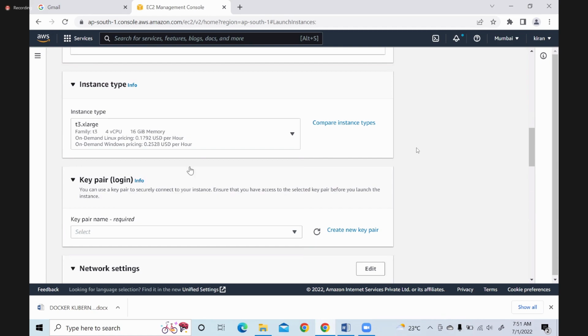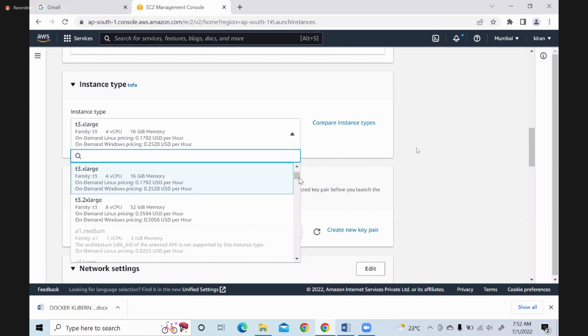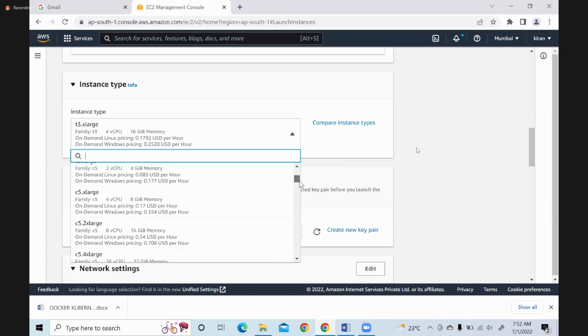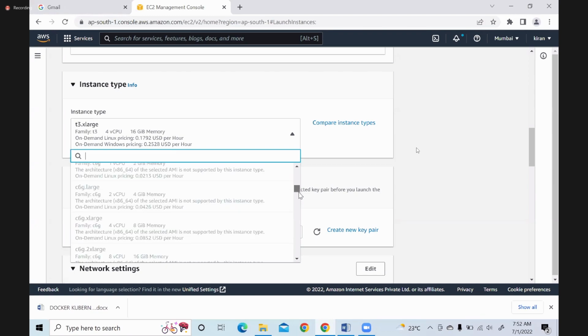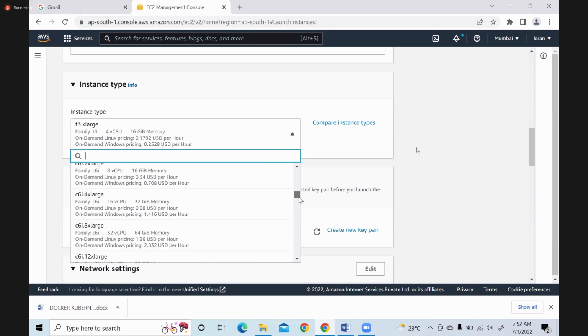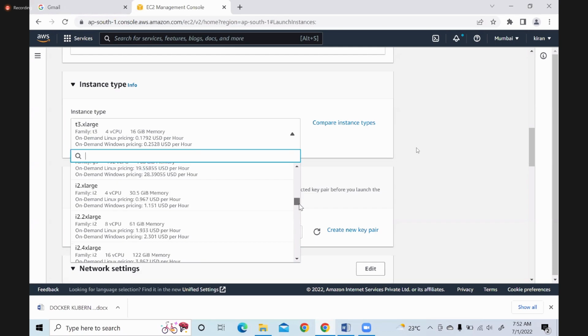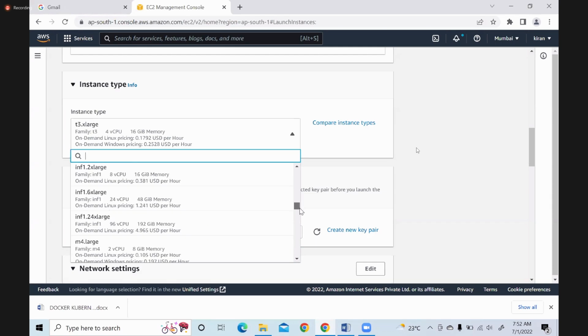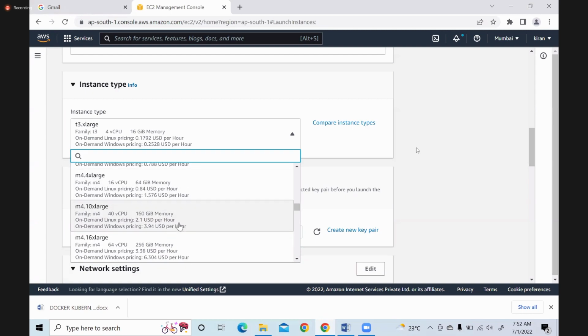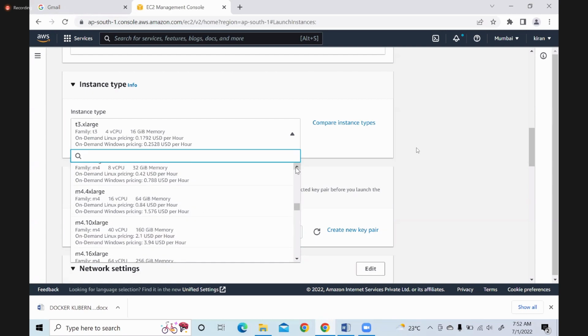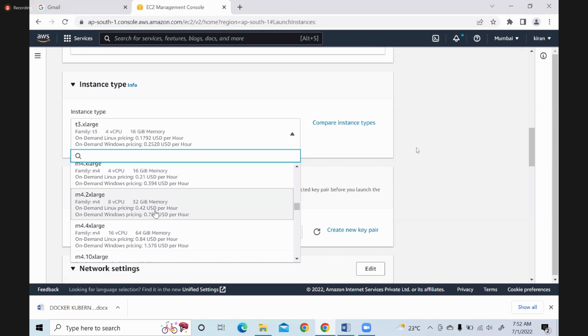Okay, I'll select. You don't need 16 GB. If you have 8 GB memory, that's also fine. You can select the CPU.